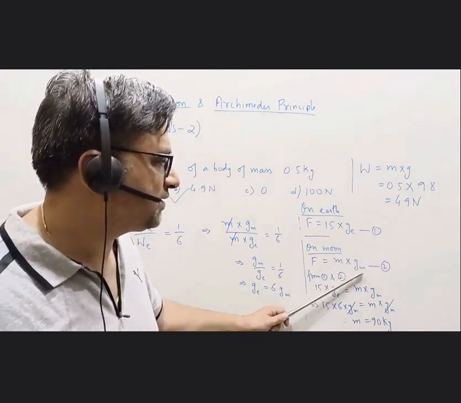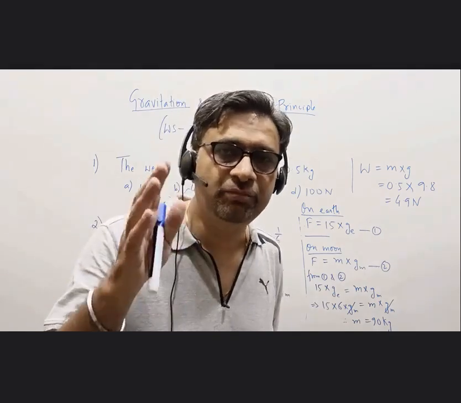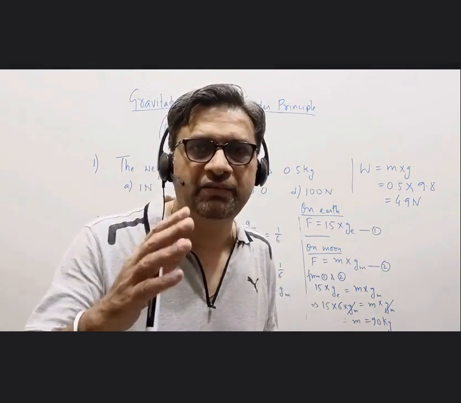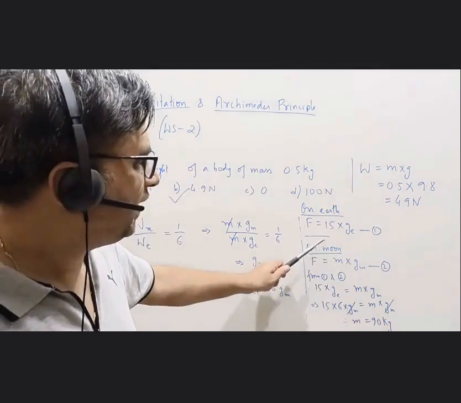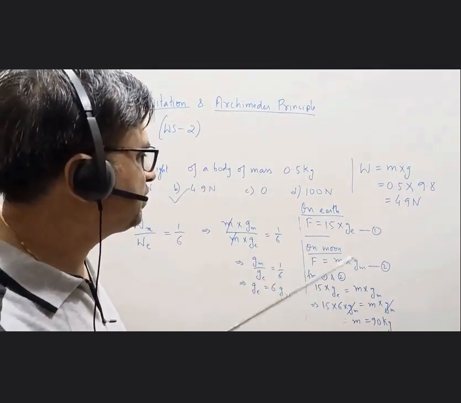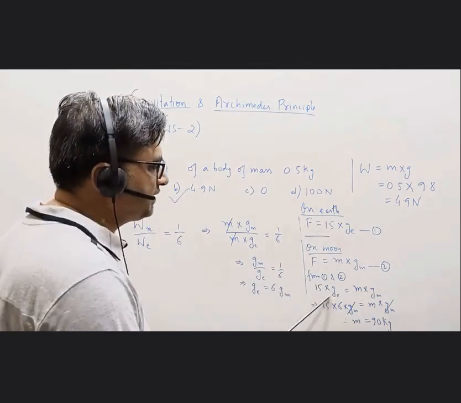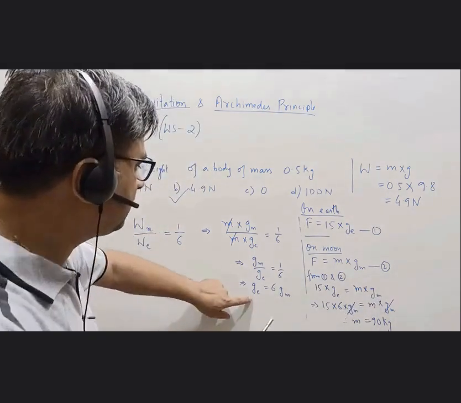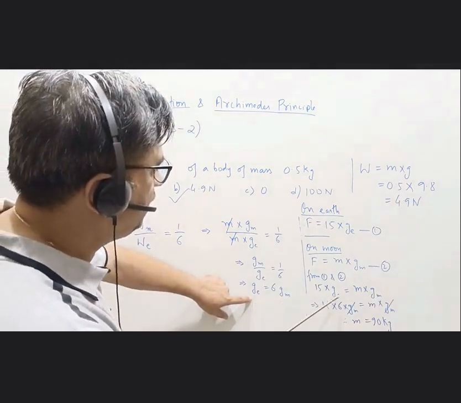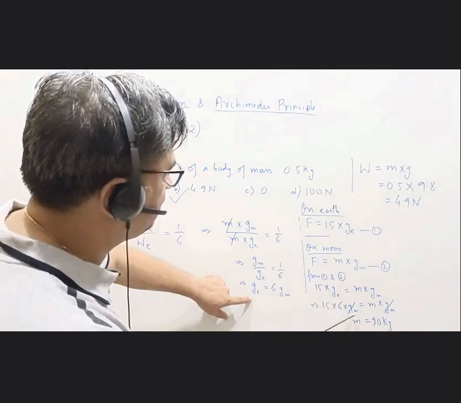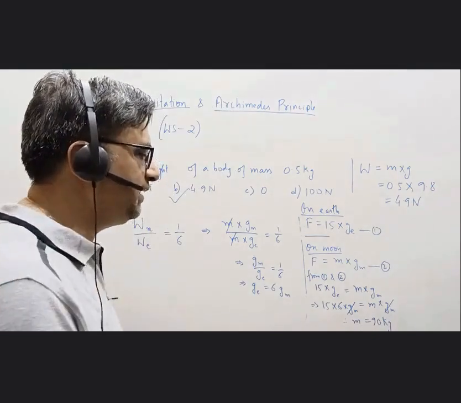gm, mass times acceleration. This acceleration due to gravity is the acceleration due to gravity on moon, because obviously this time the acceleration due to gravity on moon is what is going to apply. Now from 1 and 2, we know that 1 and 2 are the same. That's because the left hand side is the same force. So if you solve this out, you get this equation, and from what we got earlier, the acceleration due to gravity on Earth is 6 times that on moon. We substitute GE is equal to 6 GM, and eventually you get M is equal to 90 kgs.